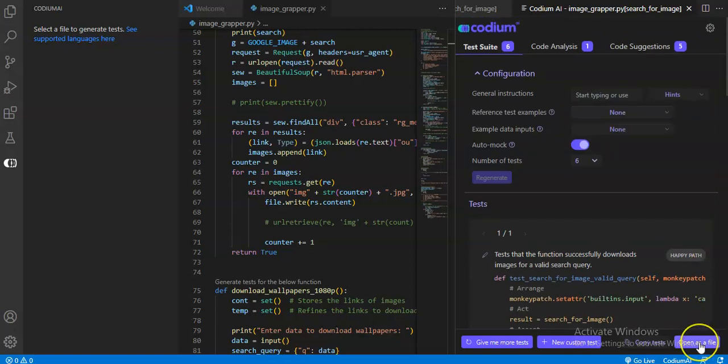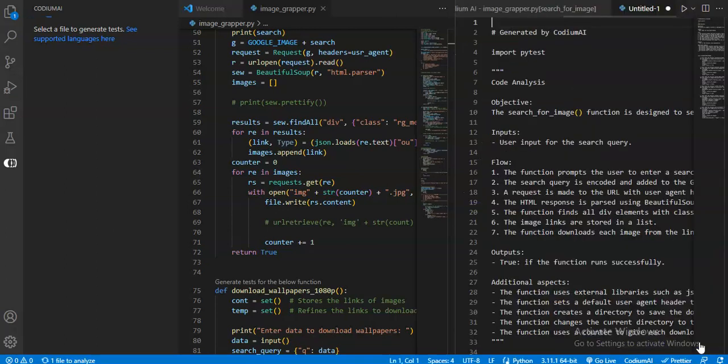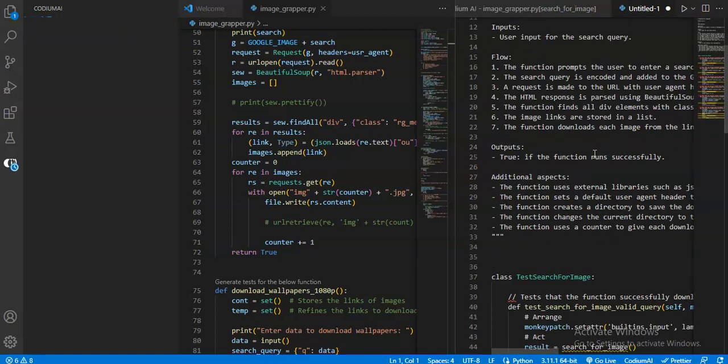Another thing you can do, you can save your test. So I'm going to come here, and it has saved it as a file.